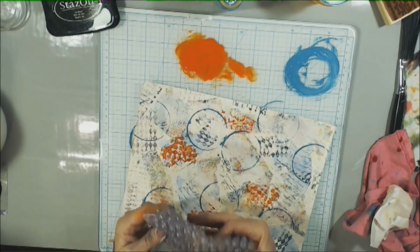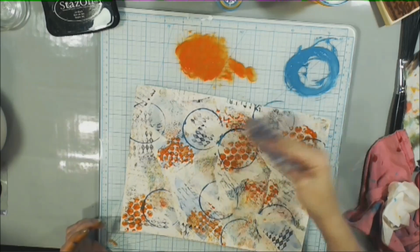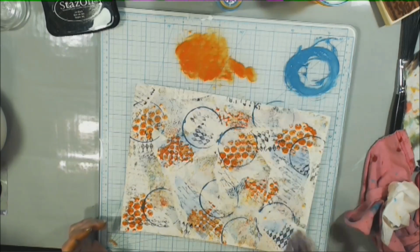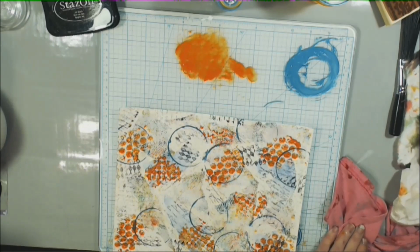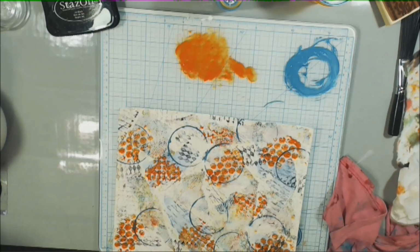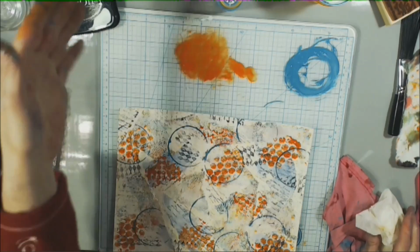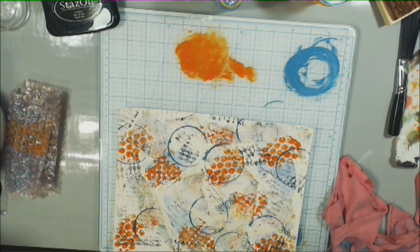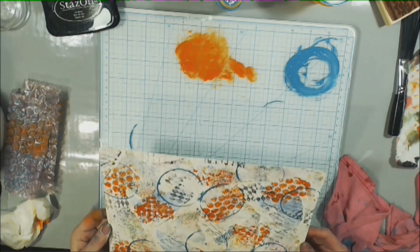Probably time for me to get a new piece of bubble wrap because I've been using the same piece for like freaking ever. Very cool. Loving it. Okay. So you're just using junk from around the house. The bubble wrap, that thing I got, it was supposed to be like a tablet holder, but I didn't need it. So it had cool texture on it, so why not?